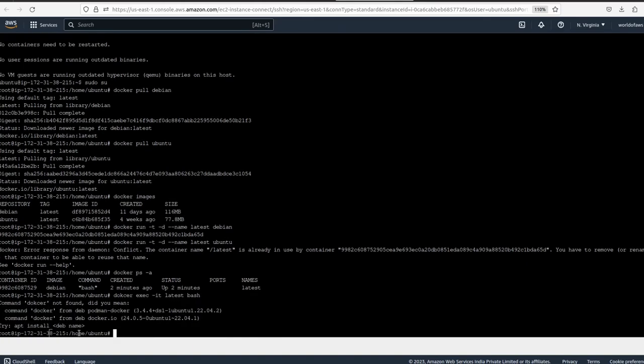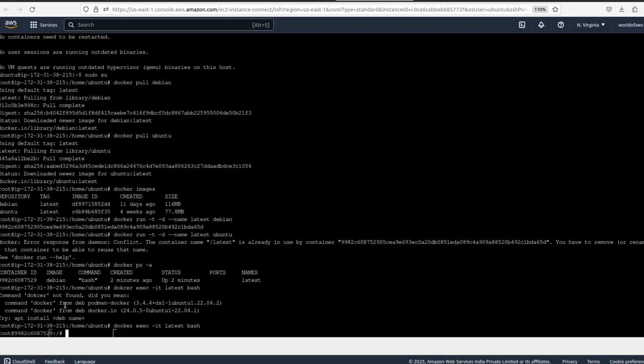Sorry, command docker not found. Sorry, I have typed it wrong. You see, right? So we are under this container now, that we have created.